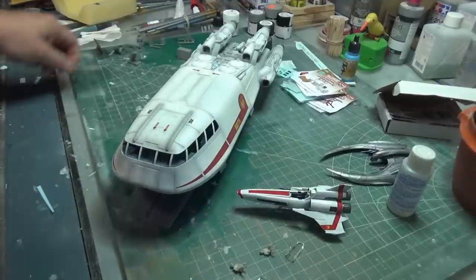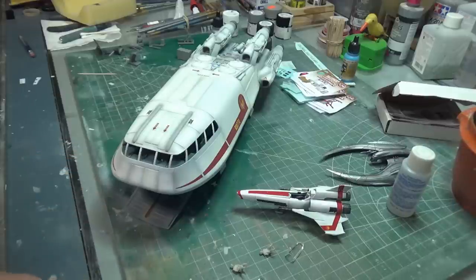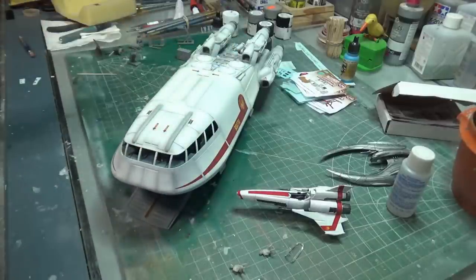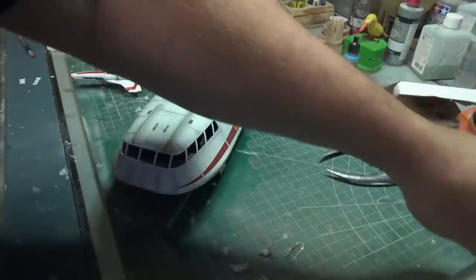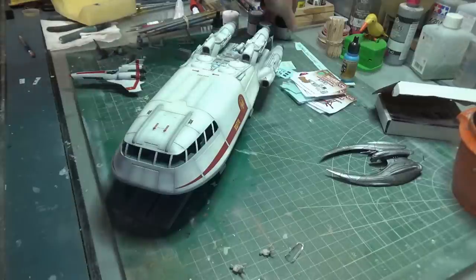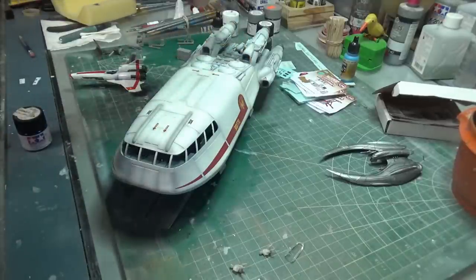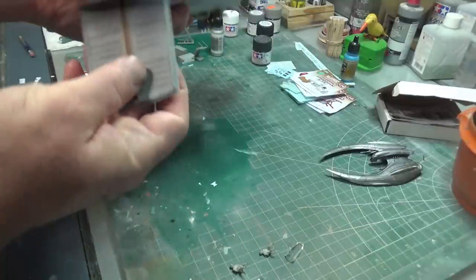Good morning everybody, welcome back. It is Wednesday. I've just brought the shuttle back in from outdoors, where it was resting after having been coated with a flat clear coat, top and bottom, which made all of the film around the decals disappear — making them look like wonderfully painted-on markings. There are only two things left to do and then we will be done with this kit. First is to do some gentle black scorching — get the old flat black Tamiya out on a fine airbrush and do the intakes, a little scorching around them, and a little scorching around the exhaust at the back.